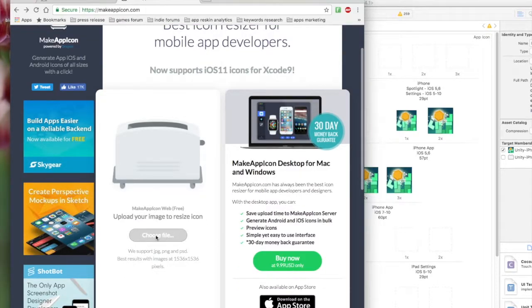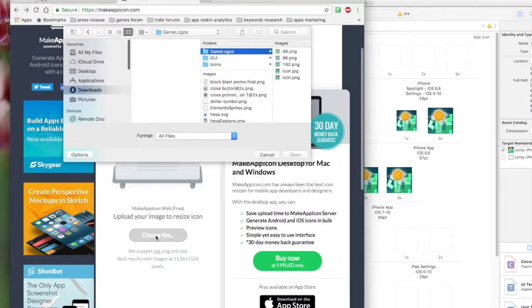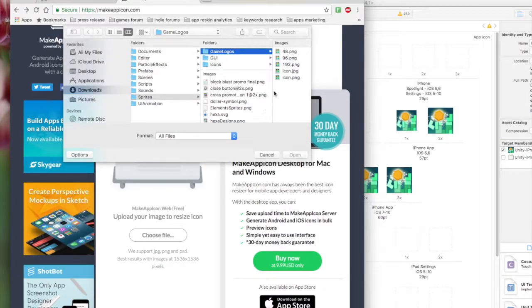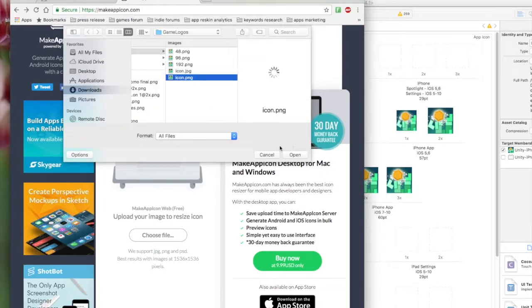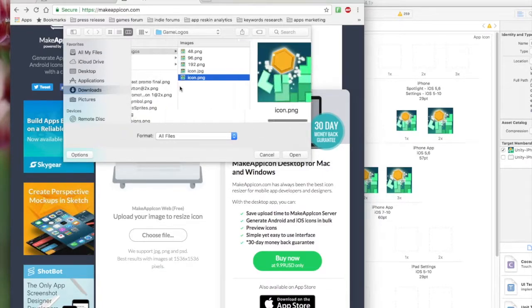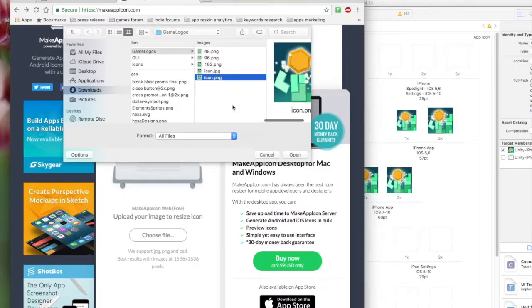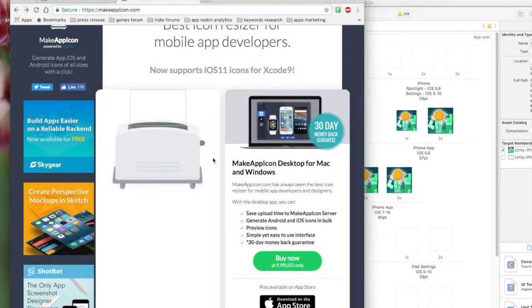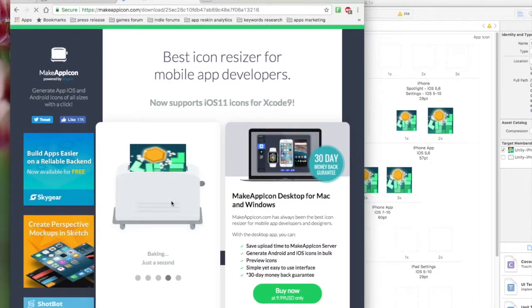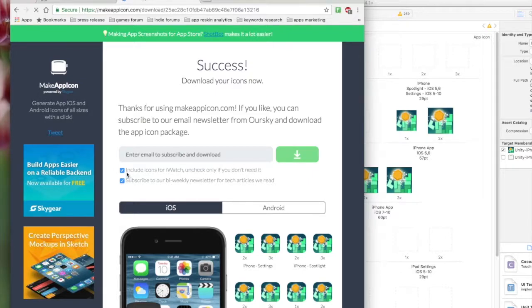Okay, so we just choose the file, a 1024 by 1024 size, this one. You can also upload a JPEG or PSD, which is also fine. So let's just wait. Done.